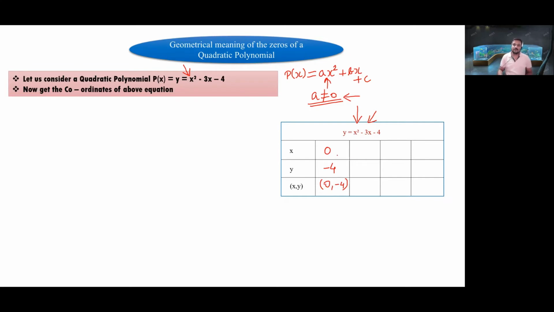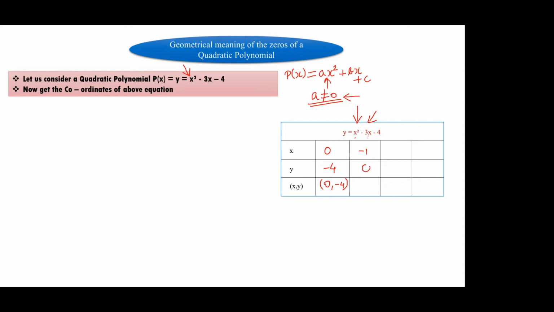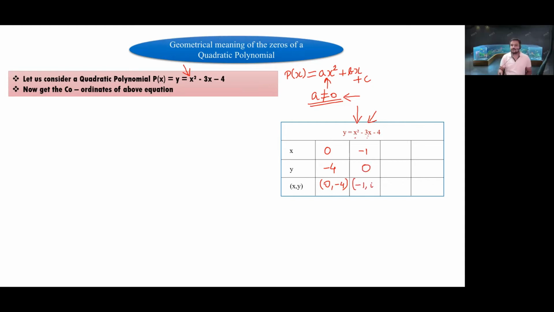Okay, next क्या put करूं बोलो आप? Yes, who will tell me to find out, help me to find out the coordinates? Raise your hand. What should I put? Yes, Akshita bolo. Sir, -1. In place of x or y? In place of x. Okay, so if we put minus 1, so this will be what? Minus 1 square is plus 1 and this will be plus 3. So 1 plus 3 is 4. 4 minus 4 is 0. So minus 1 comma 0.